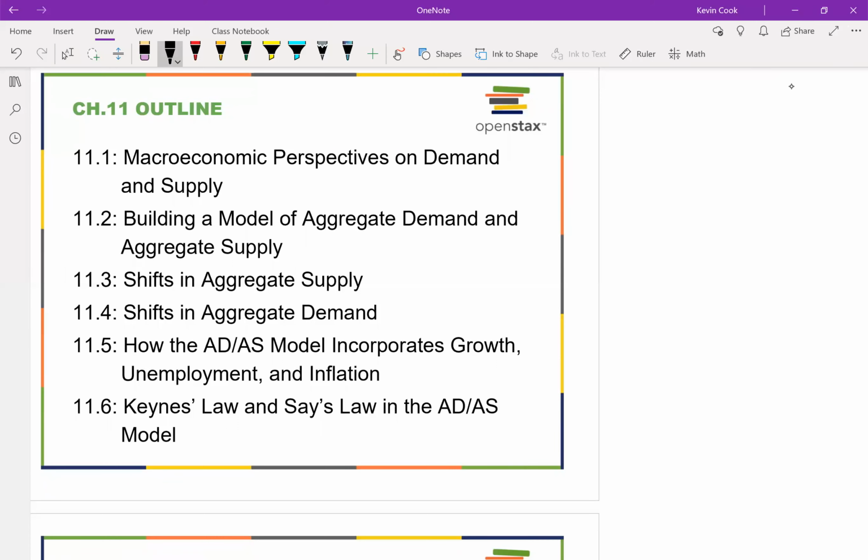The fifth part, after we build our model, we can actually interpret that model, and we'll be able to use this model to tell about what's going on with growth, unemployment, inflation, and so on. And previously, I think I've mentioned a relationship between unemployment and inflation, and in that last little section of this chapter, we'll actually see that. And then the very last bit just reintroduces those perspectives that we're going to introduce at the start of today. Cool.